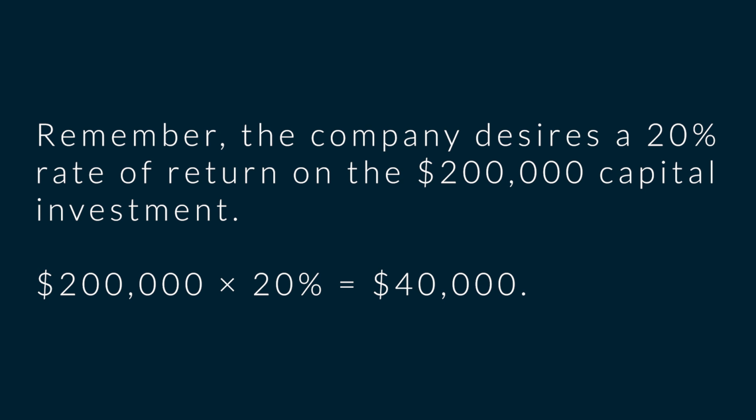$200,000 of the capital invested. So we take that 200,000, multiply that by 20%, and we get 40. So that is what they want, $40,000. At this point, it's important for you to understand something about revenue: when you're in business, profit is not the same as revenue. So these people desire $40,000. That is not revenue. That is what they want. That's the equivalent of their profit.